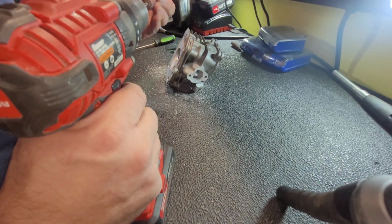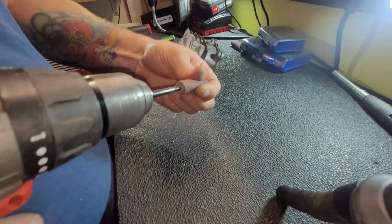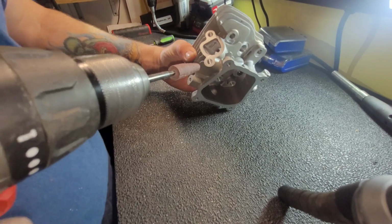Change out, do the other side, do the exhaust side.